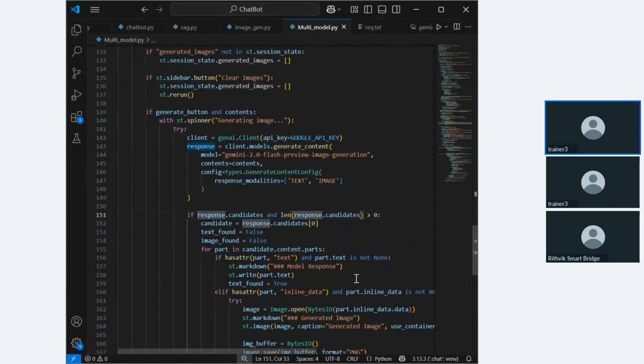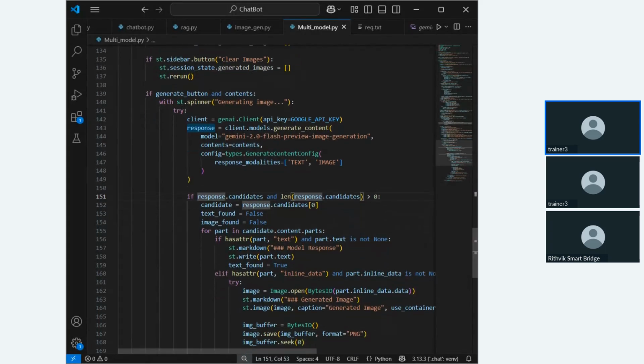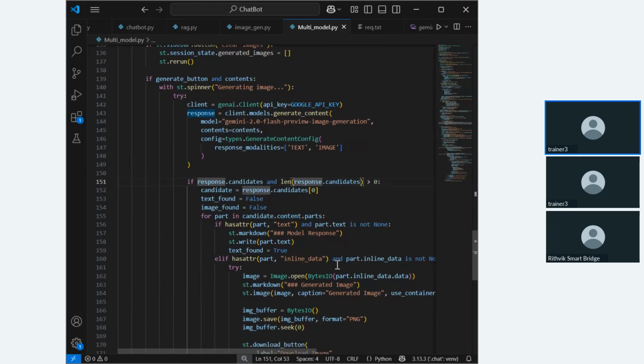Okay, and it will check whether the text is found or not, true or false. After that, it is going to give which part of the text, what is the part of the text and how the model is responding. Okay, it is going to get each and everything there. So the model is responding that it is going to differ.